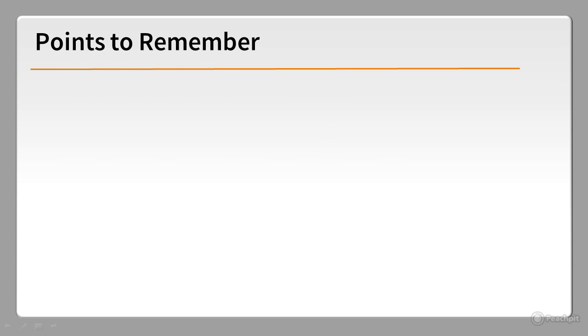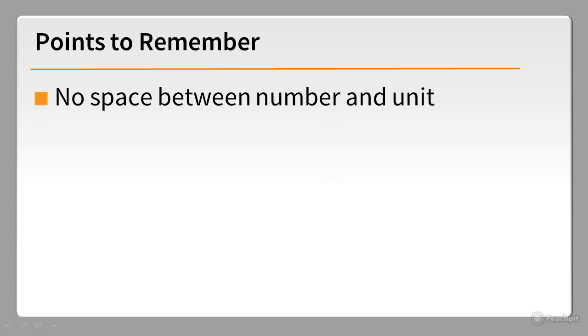When setting measurements, there should be no space between the number and the unit. Dreamweaver automatically formats the code correctly, but you need to be careful when hand-coding or editing existing code. If you leave a space like this, it won't work. Browsers will ignore the size. The px must come straight after the number like this.